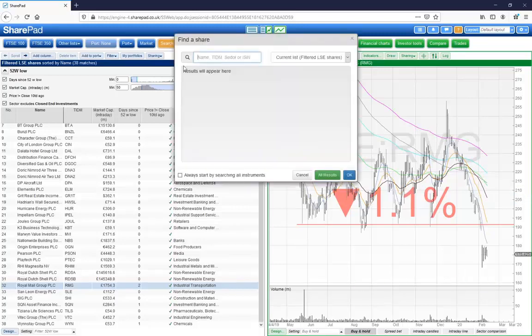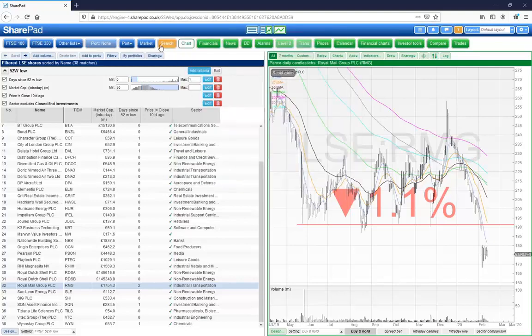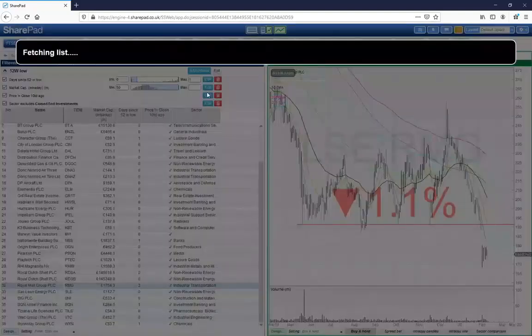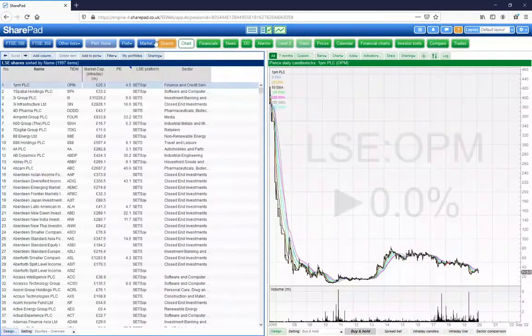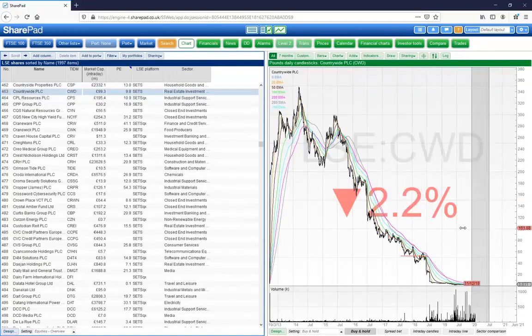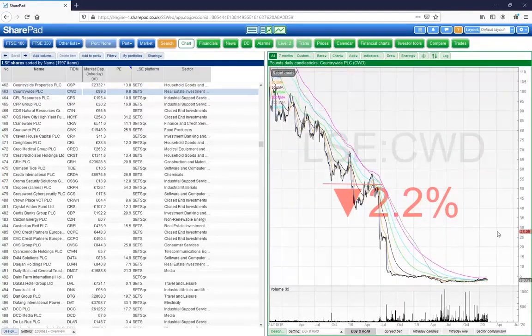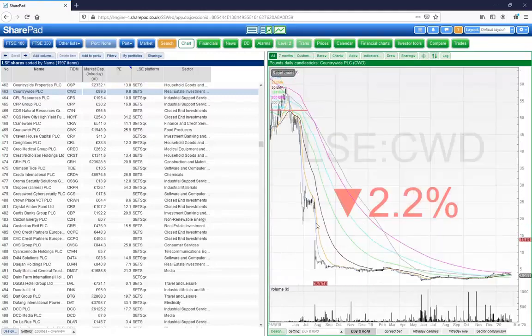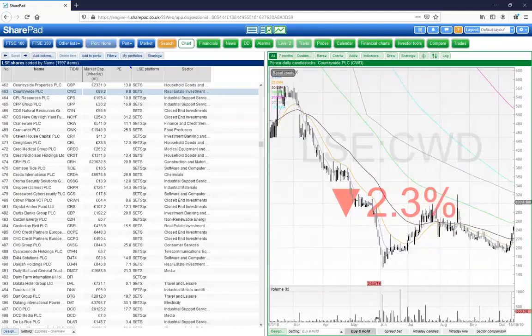Let's have a look at Countrywide. We'd have to get rid of the filter. CWD. We can see there, gap down, gap down. There was an emergency placing somewhere, I can't remember what level, but if we look from August 18, it's putting a low around this area here, and we could see there's been a lot of volume as well going through the stock.